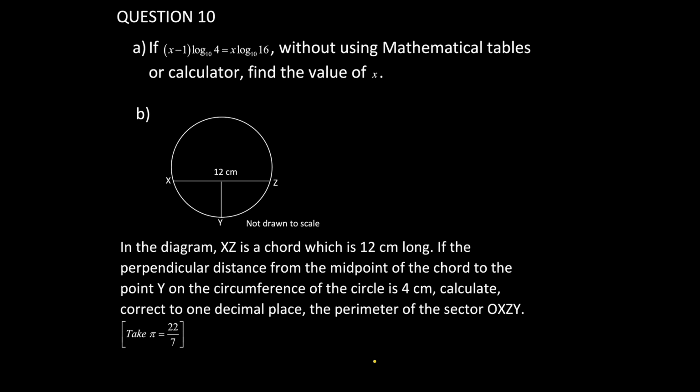So in today's video, we'll be solving question 10 of the 2017 Core Math WASSCE questions. So let's begin with question 10a. If (x minus 1) log to the base 10 of 4 is equal to x log to the base 10 of 16, without using mathematical tables or calculator, find the value of x.